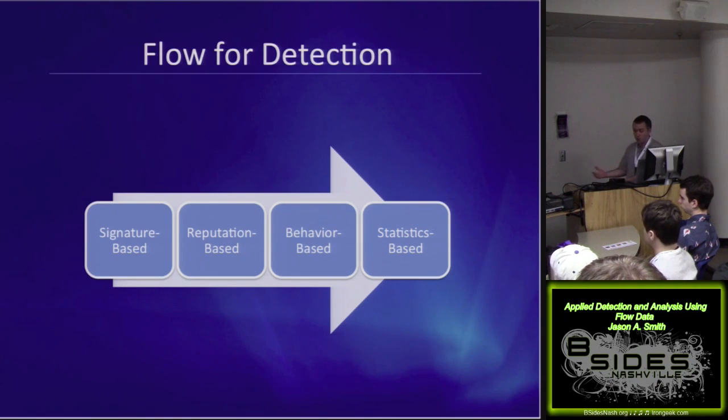And then we go to statistics-based detection, which is something a lot of people overlook, that if you have a good flow solution, you should be able to do some statistics-based detection. And that's both against hostiles and against friendlies. So you should be collecting statistics on what you have, not just accepting what your network operations says, oh, well, this is what we have deployed, but why not go ahead and test that if you have sensors in the right places to test it? It's completely passive and you have the data, so why not keep an active inventory?